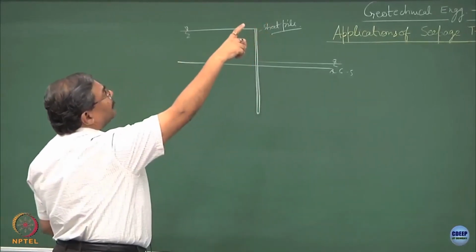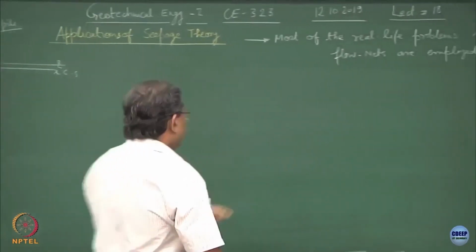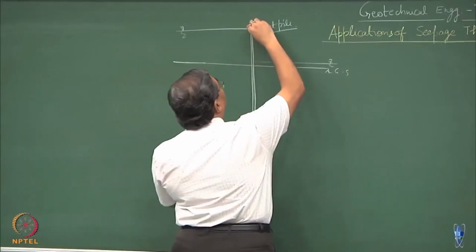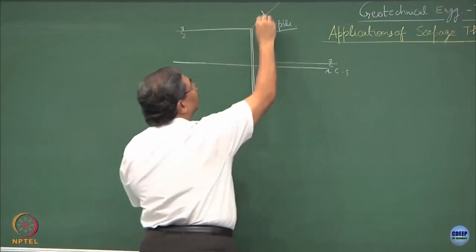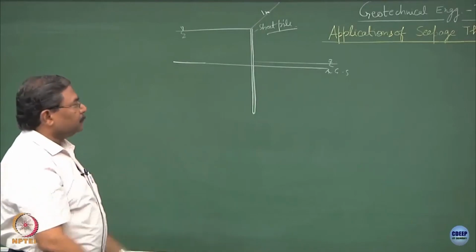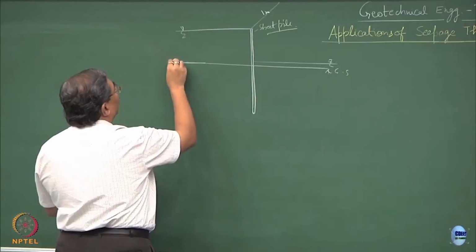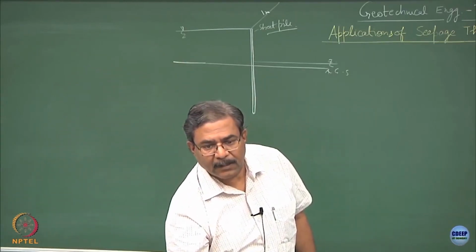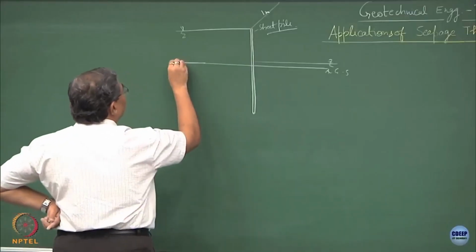What I have written here is, it's a 2-dimensional flow, number 1. Why? Because we are considering everything perpendicular to the plane. So, as if the width of the sheet pile is unity, 1 meter, clear, and hence we have made a 3-dimensional problem into a 2-dimensional problem. Now, this line AA is defined as the equipotential line.